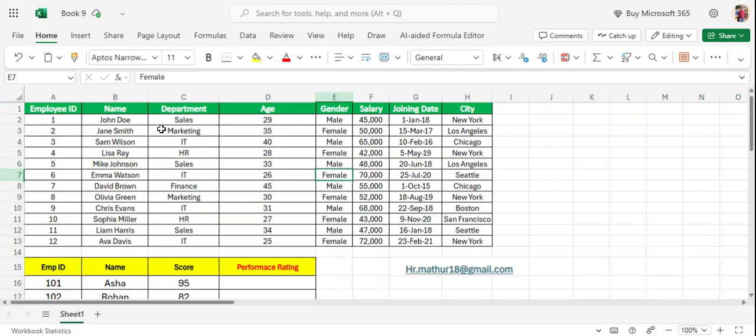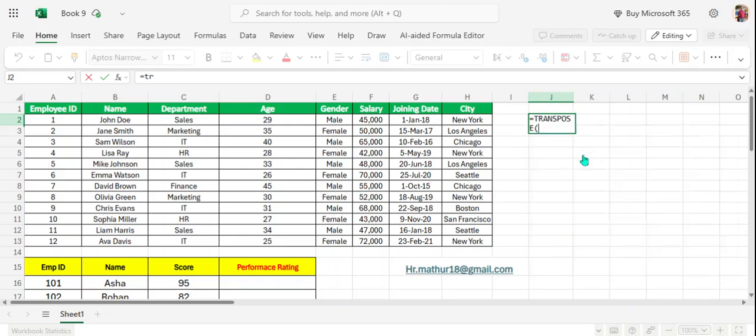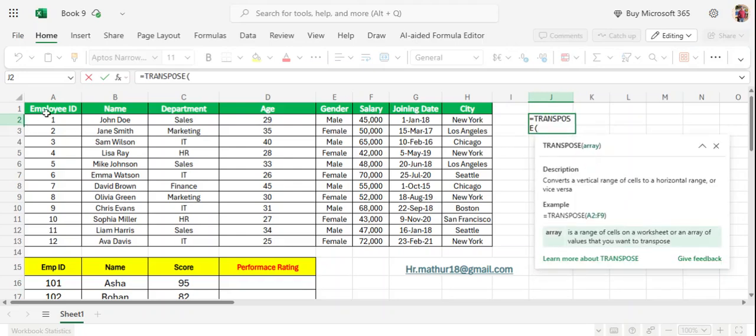So if you want to convert this data into the horizontal way, how can you do it? For this, we use the TRANSPOSE function and simply select this array.